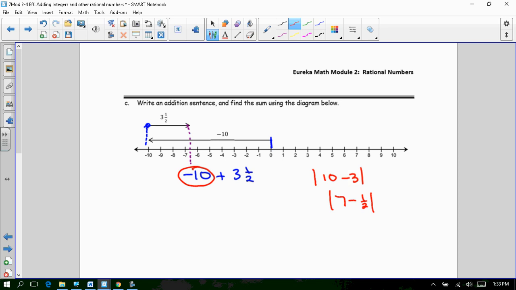So again, think of it this way. You have $7 and I take away 50 cents. How much do you have left? You have 6.5 left. The sign is going to be what? Negative. Does that make sense to what I have drawn here? Does 6.5 look like negative 6.5 to you? Looks like negative 6.5 to me.